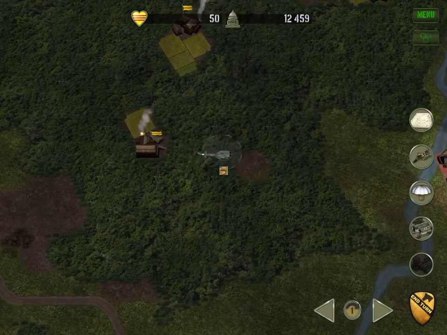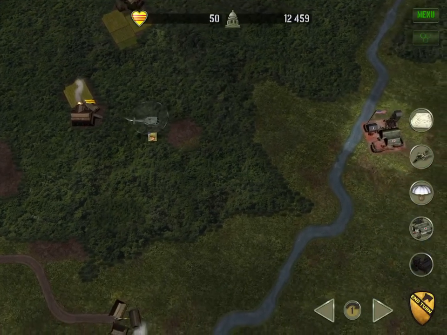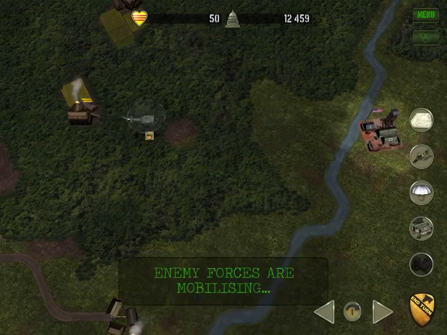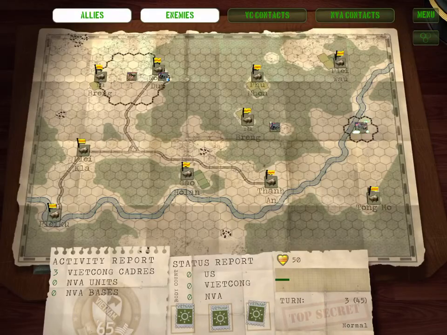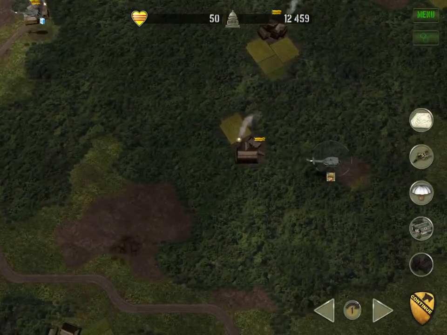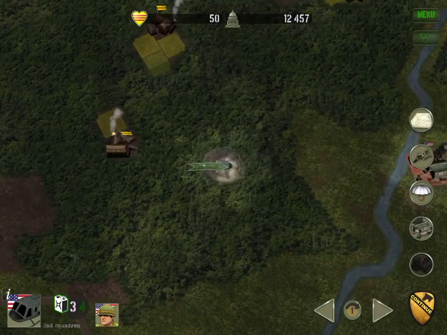Aircraft en route. Aircraft. Alright. Some units have no orders. Aircraft en route.